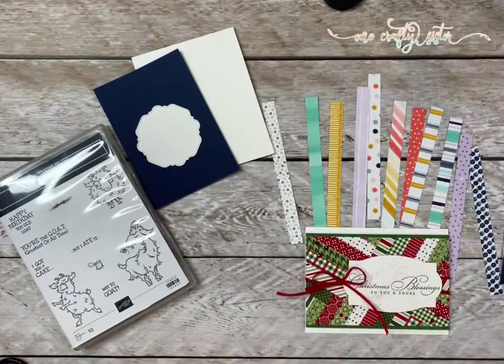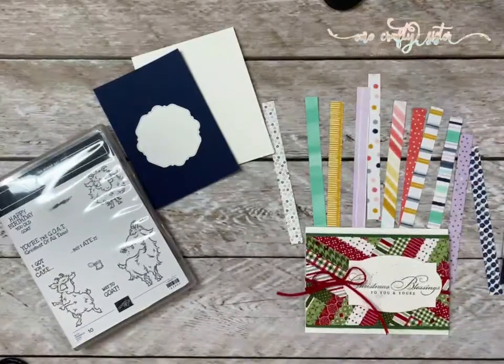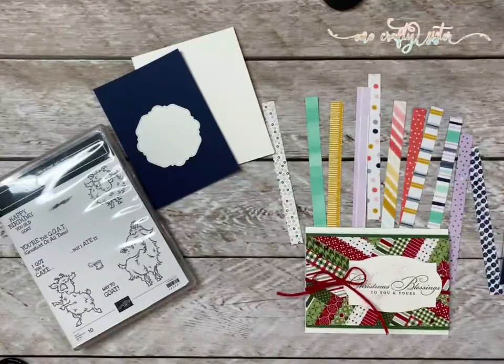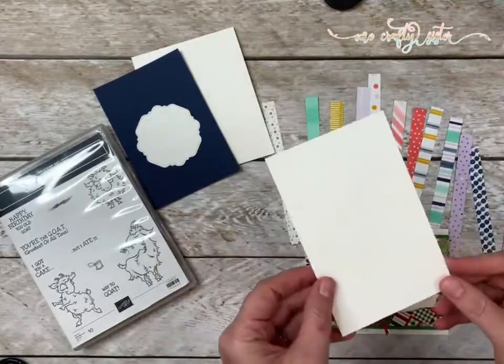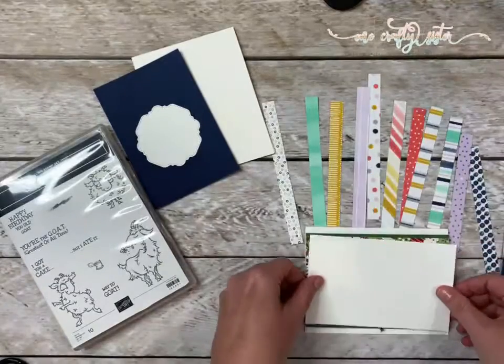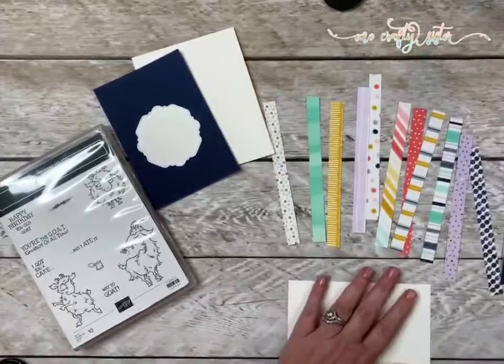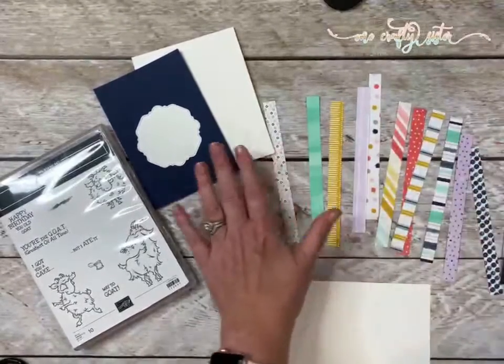So I just went to my paper and I have my trimmer right here and I have room to walk around. It's kind of exciting working in here like this, guys. Okay. So I have a piece of 3 1/2 by 5, and we're going to use this as the base to adhere these.